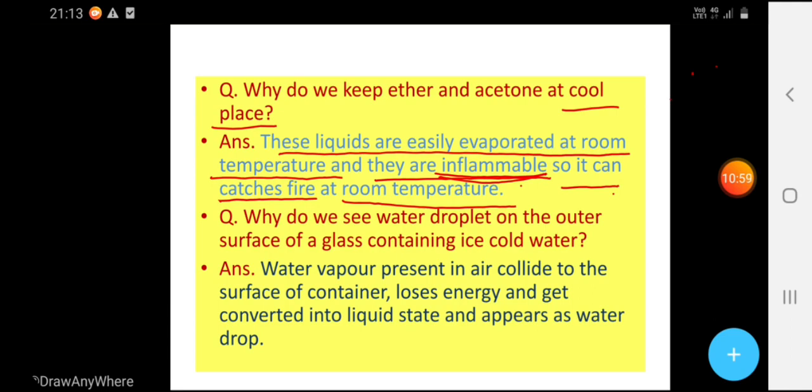Okay, next question. Why do we see water droplets on the outer surface of a glass containing ice cold water? क्वेश्चन समझ में आ रहा है आपको? क्या कहा गया है कि अगर कोई ग्लास है जिसमें आप आइस कोल्ड यानी बहुत ठंडा पानी रखते हैं, तो उसकी ग्लास की आउटर सरफेस पे, बाहर की तरफ सरफेस पे, छोटी छोटी वाटर की ड्रॉप्स आ जाती हैं, पानी की बूंदें आ जाती हैं. देखा होगा आपने कि ठंडा पानी अगर आप टेबल पे रखते हैं तो टेबल पे ग्लास जहाँ रखा हुआ है उस सरफेस पे थोड़ा वाटर जमा हो जाता है. वो वाटर कहाँ से आता है, ग्लास का ही वाटर आ जाता है क्या बाहर?